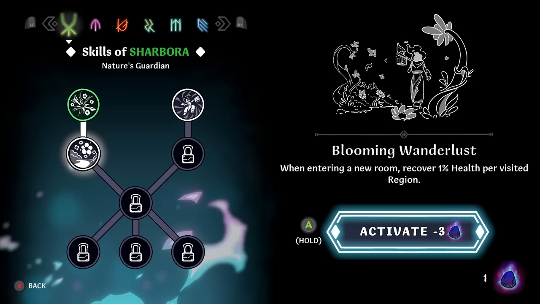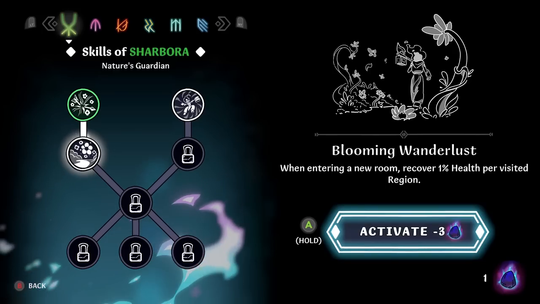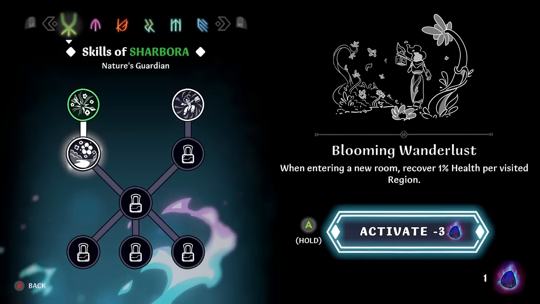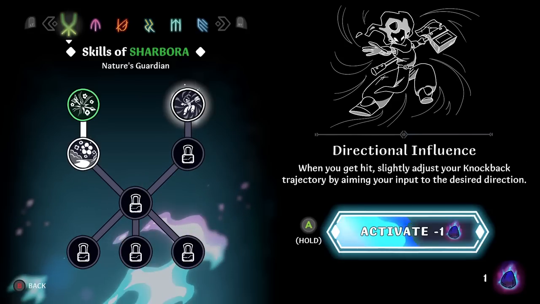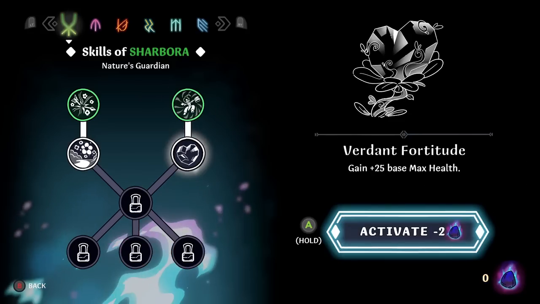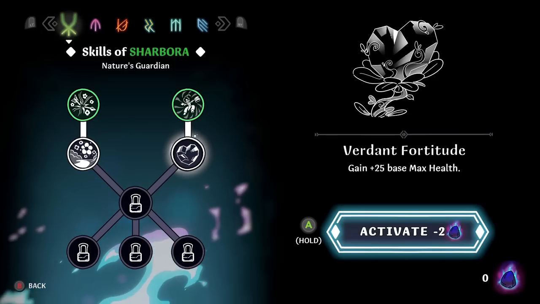When entering a new room, recover 1% health per visited region. So per visited region, is that previous? So in the second area, I get 1%, and in the last area, I get 2% per room? I'm not sure. Let me unlock the DI. 25 base max life. See, look at that. Shabra, dude. Shabra all the way, every day.